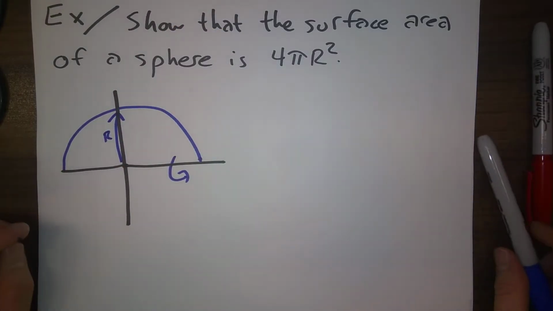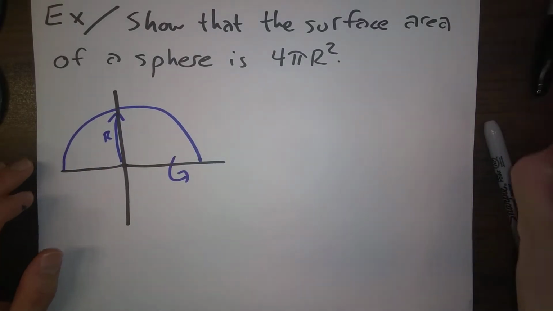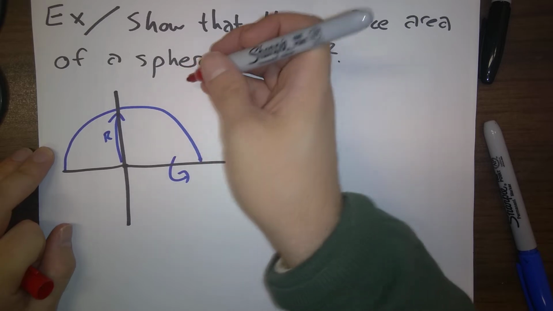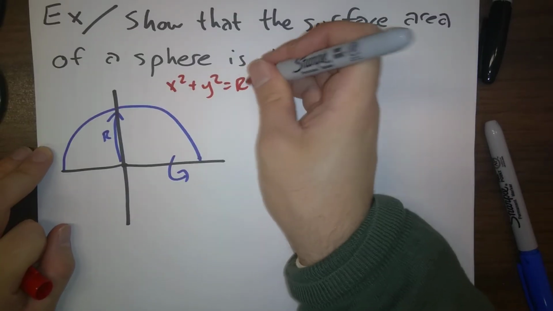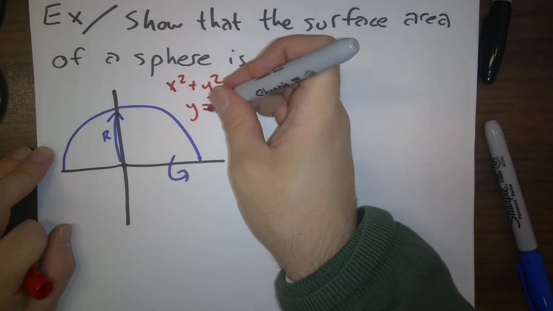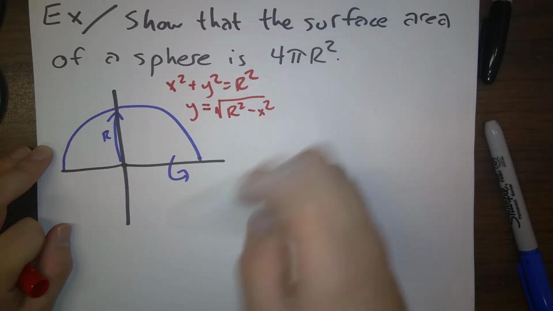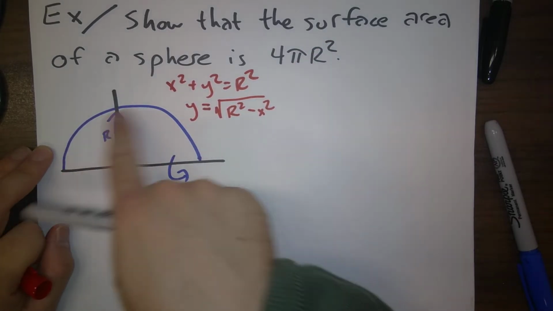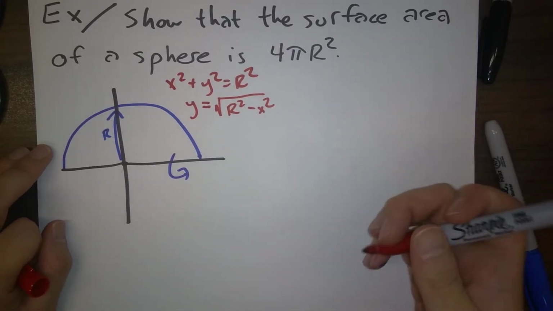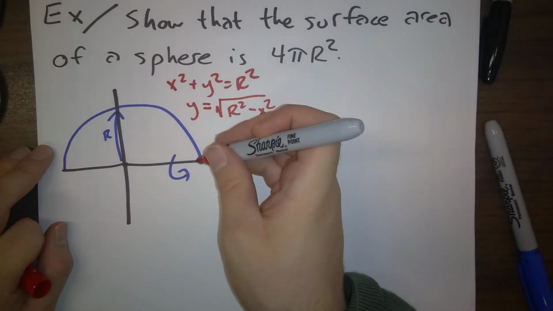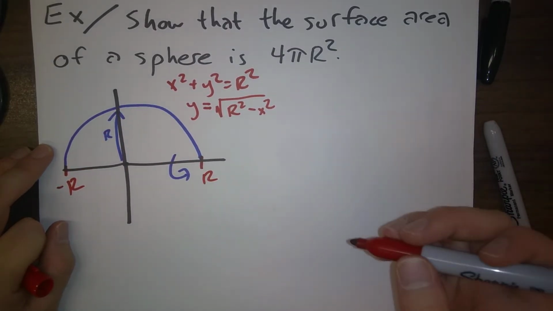And so what's the formula for the graph of the function here? That's giving us this half circle of radius r. So this would be x squared plus y squared is equal to r squared. Or solving this for y in terms of x, y is equal to the square root of r squared minus x squared. Should be plus minus, but we want the positive root here. So this is the graph of the function that we're going to rotate. What's the bounds here? From minus r to plus r.